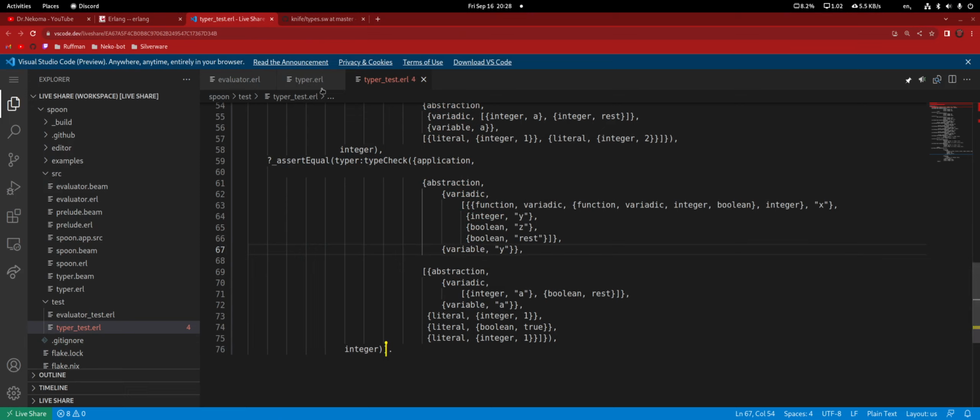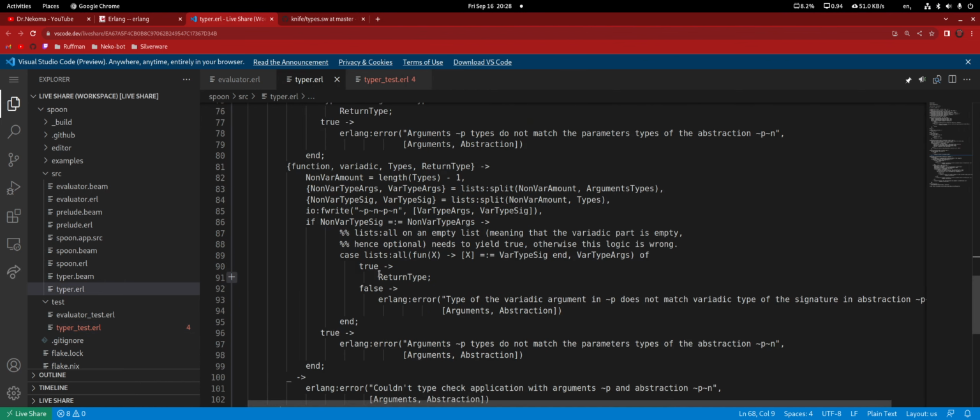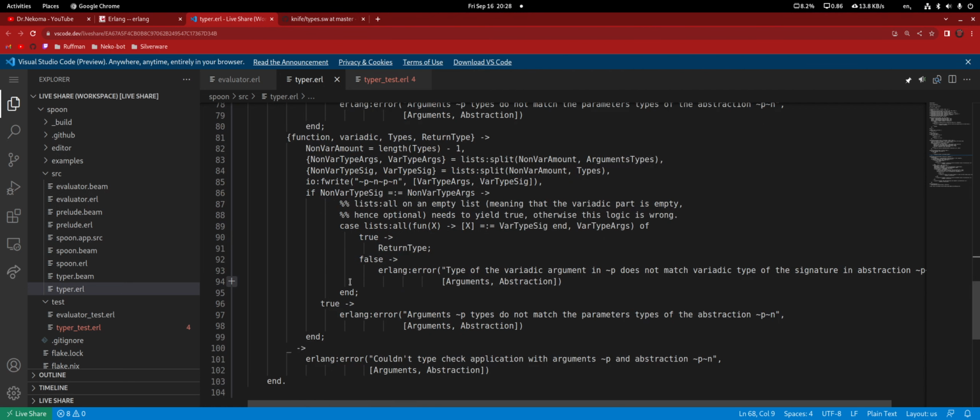Angeta, are you there? Yes. Okay, so the first abstraction that we are passing to application is variadic, which means it's going to try to match line 97. No, not line 97, line 81. And by the way, this should be an atom, if we're handling it as an atom. Execute the test, let's see if that changes something. No, I really doubt it. I don't think that's a thing, but... And then he runs.